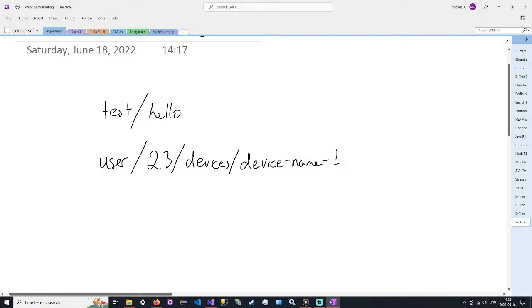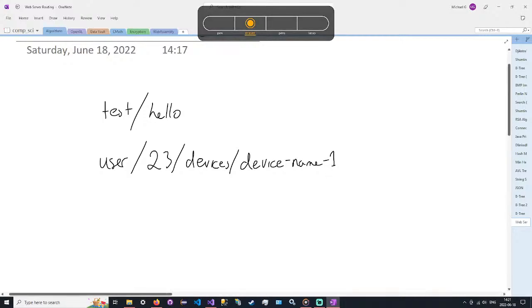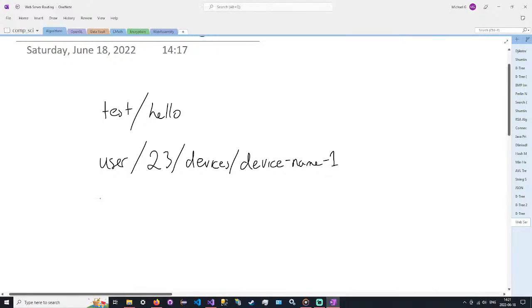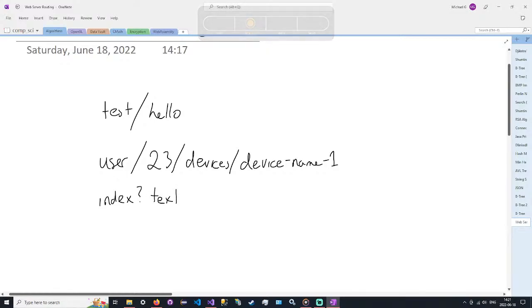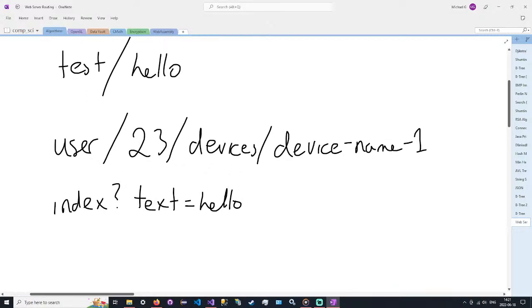Or sometimes you have query parameters where it'd just be like index text is equal to hello.